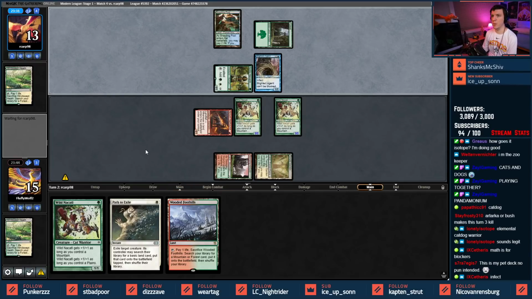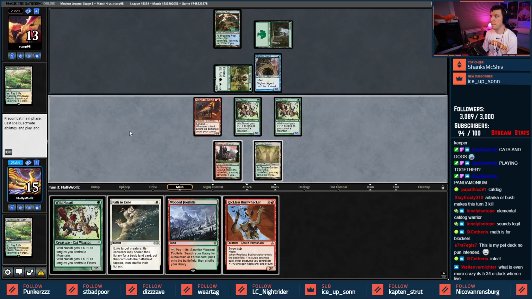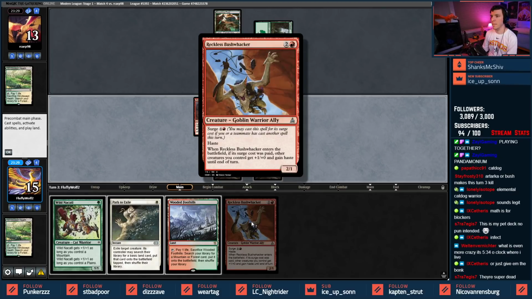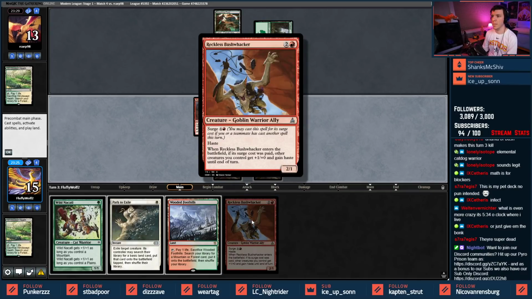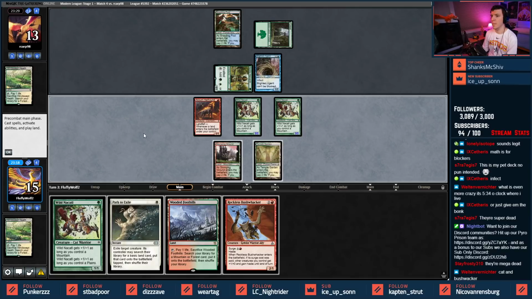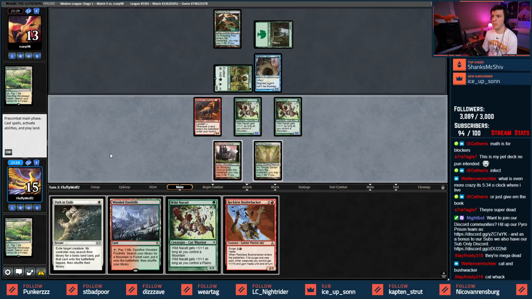Extra removal spell wouldn't be bad here because I can double down. Oh my gosh. We can just Threaten. Threaten, the Dunzo. Yeah, I guess it's just cat and Bushwhacker, right? Smash face.